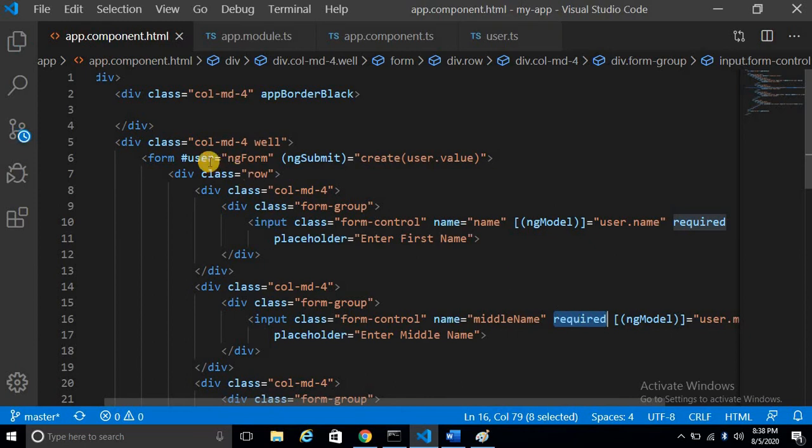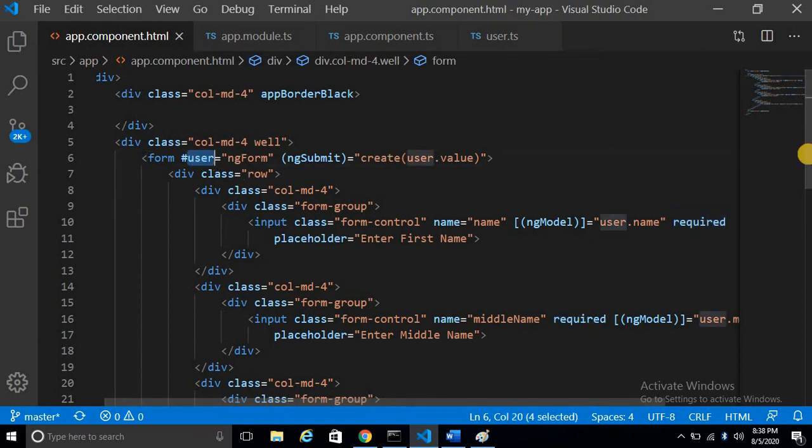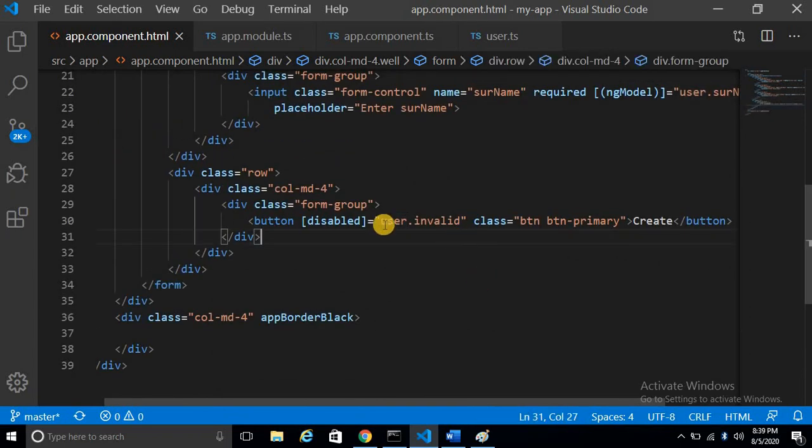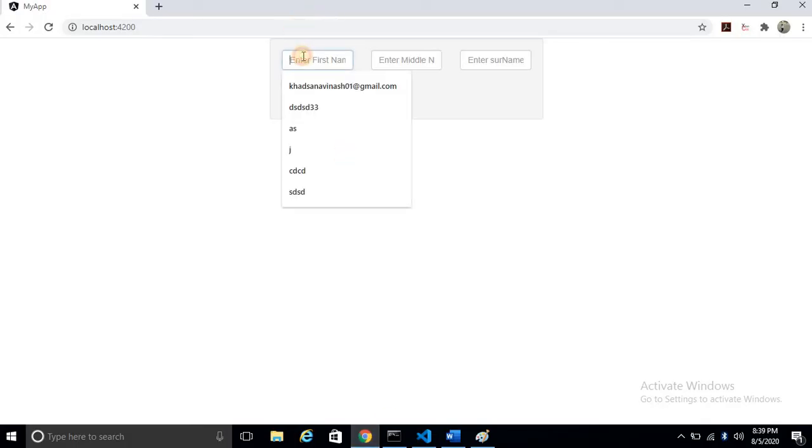If it is valid, then only that button will be enabled. But now it is disabled as long as it is invalid. So now the form is invalid right now. We'll check. See, if I change here, still invalid, now it has become valid, right?